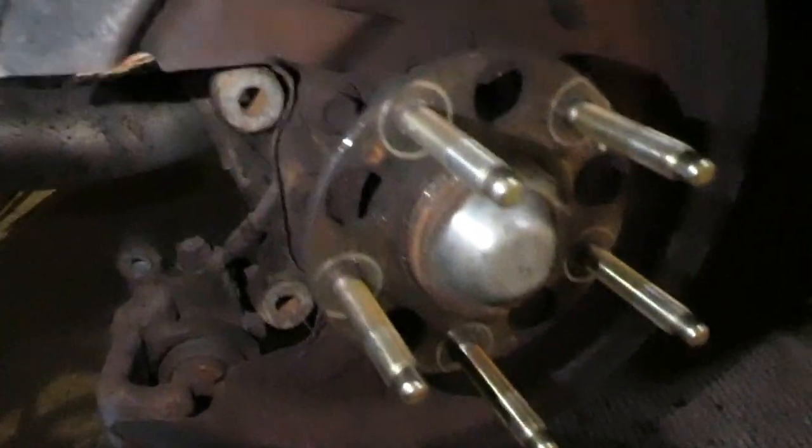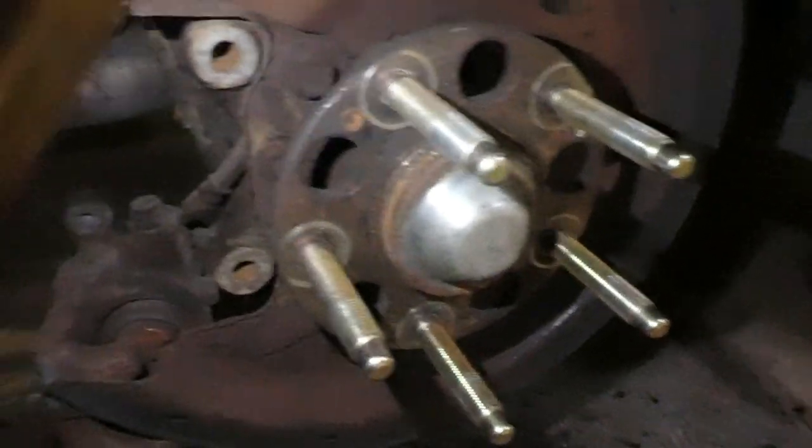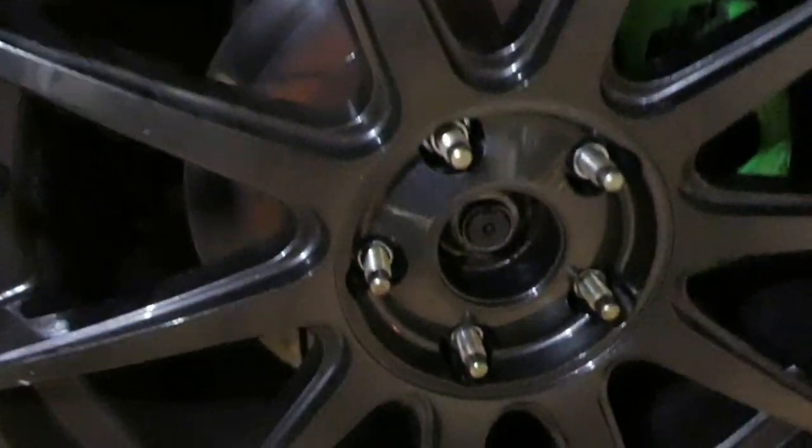All five are dugga-dugga'd in — look at the bloody size of them, they're huge. The only issue is I haven't got the spacers yet, so until the spacers come I can't put my wheel caps back on because the studs are too long. I'll have to run without caps for a week or so. Once the spacers are here we can finally fit the Brembo brakes — we tried making a video but they hit the rims, unfortunately, due to the spoke design.